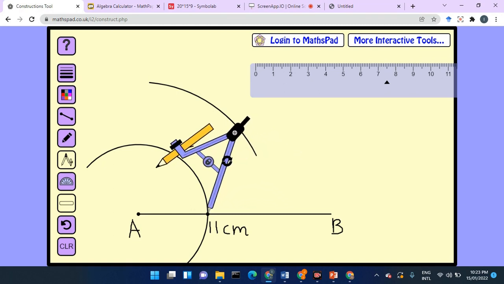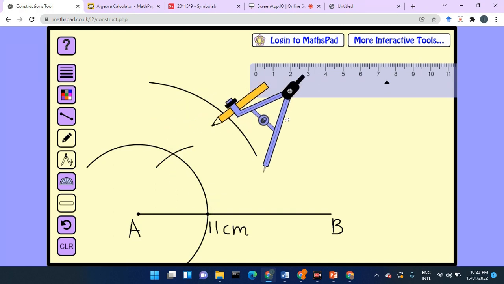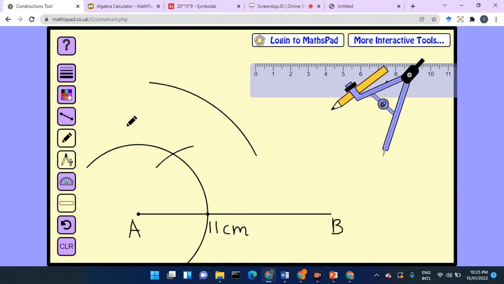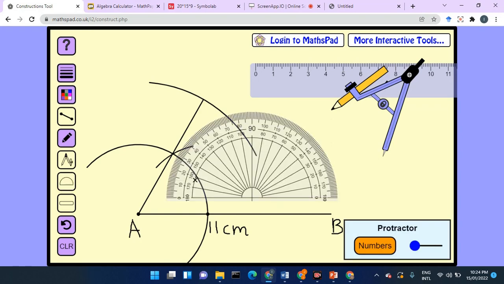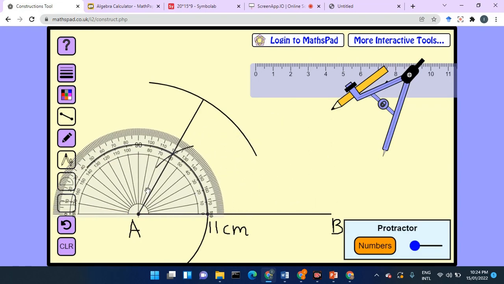All right, awesome. And now the next thing we're going to do is take a line and extend this line starting from A. We're going to ensure that it cuts through the center and goes all the way out until we touch 7.5. But we must make sure that it crosses the intersection of the two arcs. Okay, that looks good. And now we're going to measure this angle. It should be 60 degrees. So let's see, is that 60?